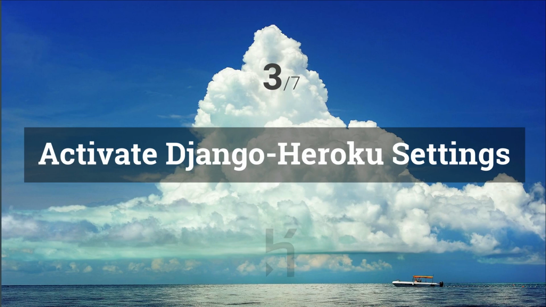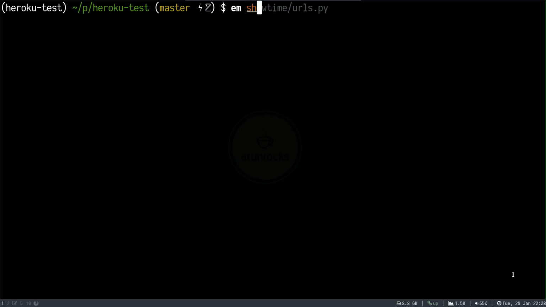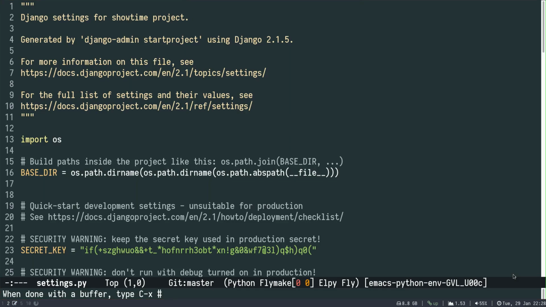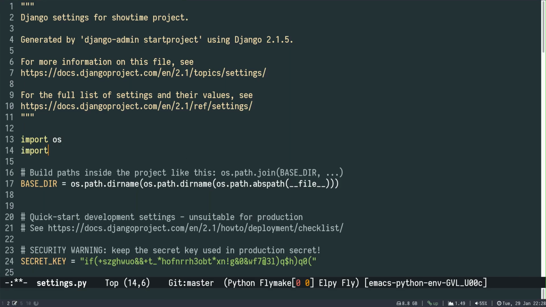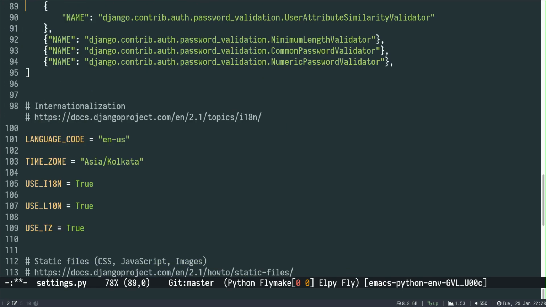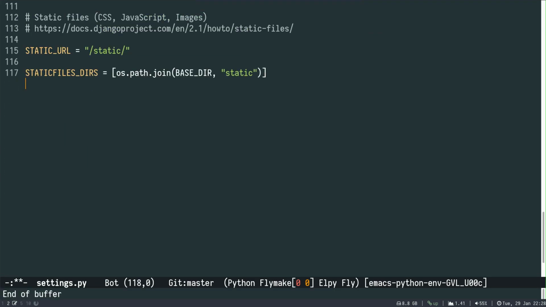Step 3. Activate Django-Heroku settings. Next, open your settings.py. Import django_heroku. Go to its very end and activate it by calling settings.